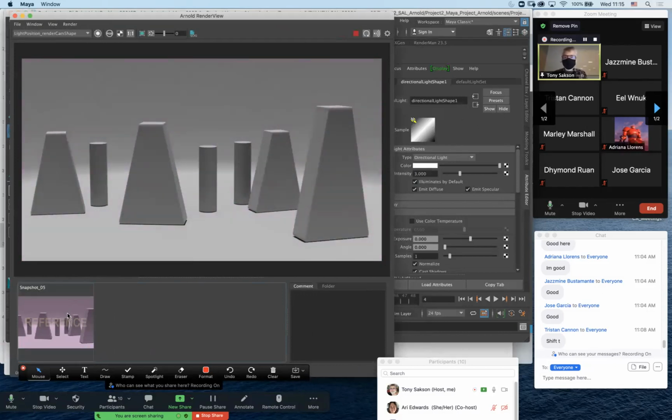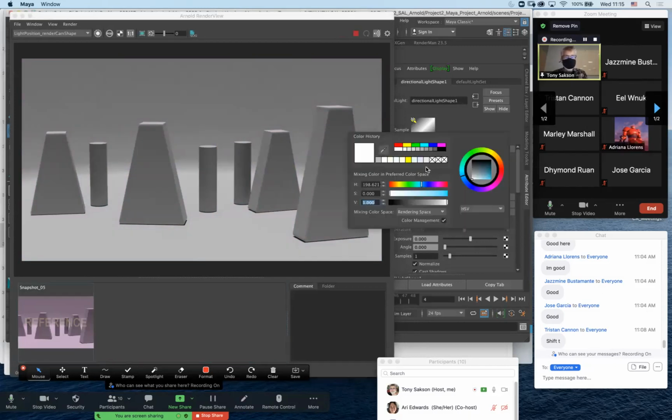Now let's add some color in and see how close we can get with this. Now I'm looking at my shadows. Yeah, let's go with the color. All right, so, okay, what is that? Does that look like it's red?